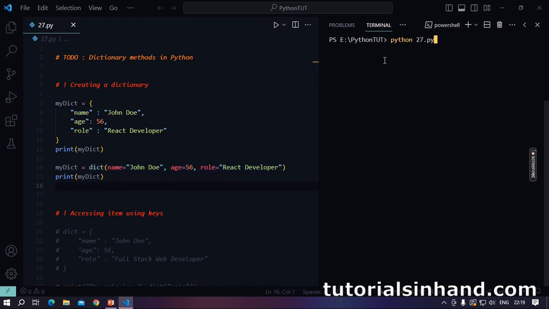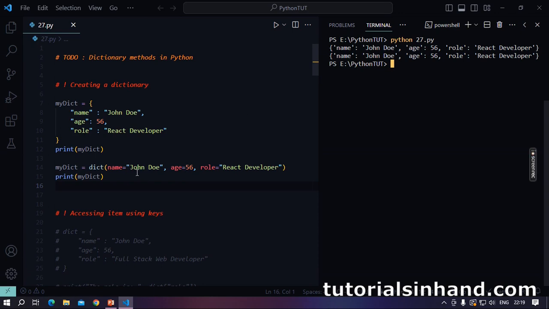Let's run the code and see if it is working. When I run the code, I get the same output. I get a dictionary on the terminal which contains 3 key value pairs: name John Doe, comma, age 56, comma, role React developer. So this is how we create a dictionary in Python.